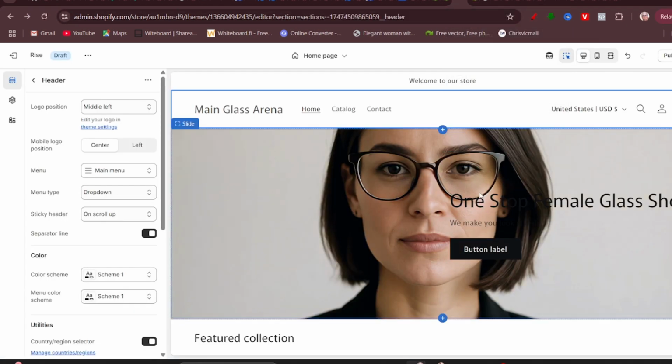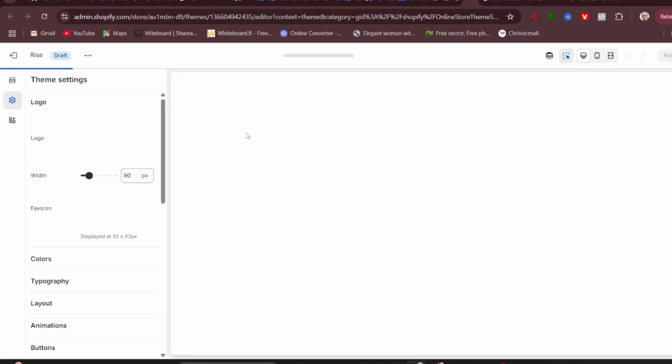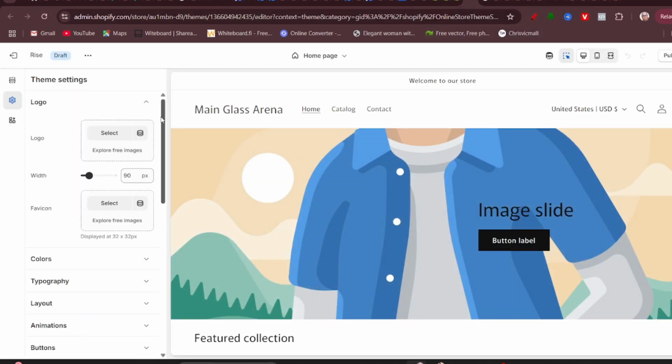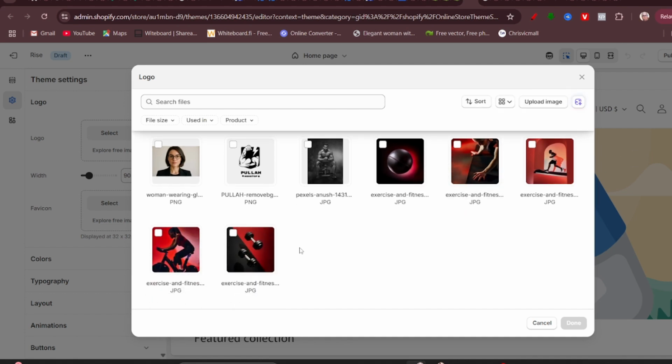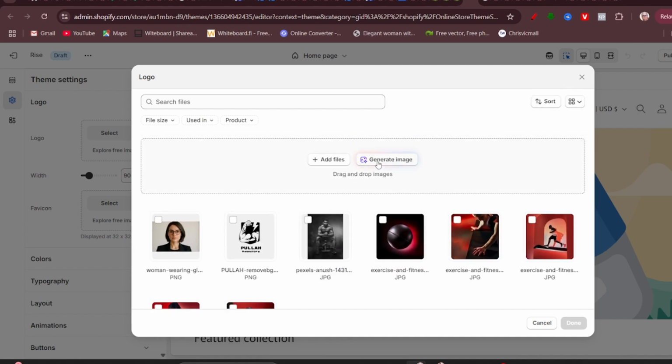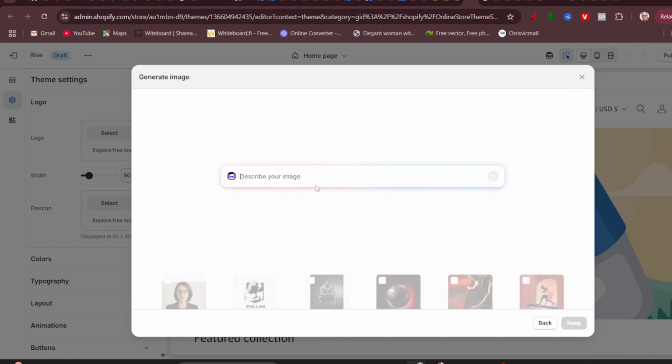While this is loading up, let's come back here. So everything, like I said, you could change. Now, this is really good. This has no copyright in it. This is your image. Let's go back to see if the theme is still coming up. So you can simply click on logo, select logo. Again, you could simply generate if you want to, or if you have a logo in mind, you could just generate a logo and say create me.